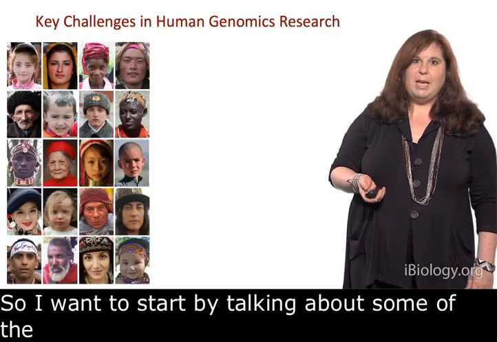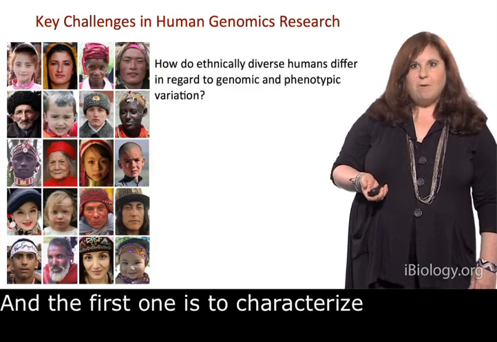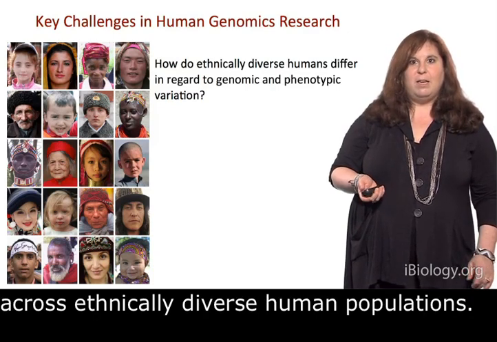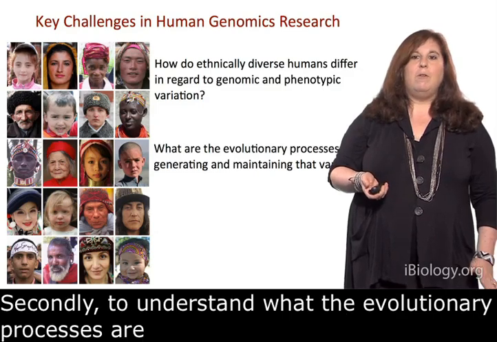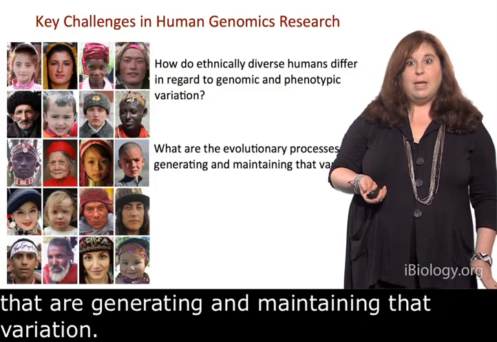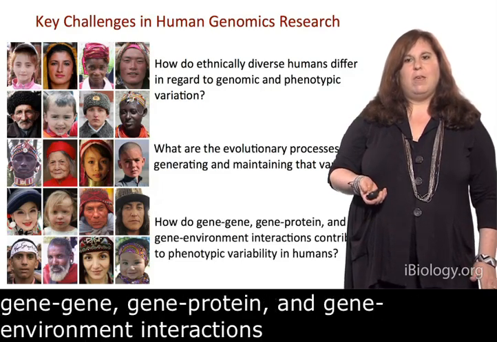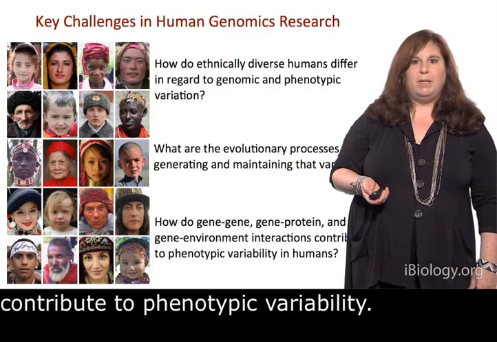So I want to start by talking about some of the key challenges in human genomics research. And the first one is to characterize the immense array of genomic and phenotypic diversity across ethnically diverse human populations. Secondly, to understand what the evolutionary processes are that are generating and maintaining that variation. And third, to better understand how gene-gene, gene-protein, and gene-environment interactions contribute to phenotypic variability.